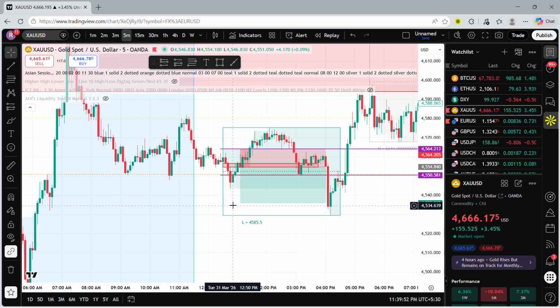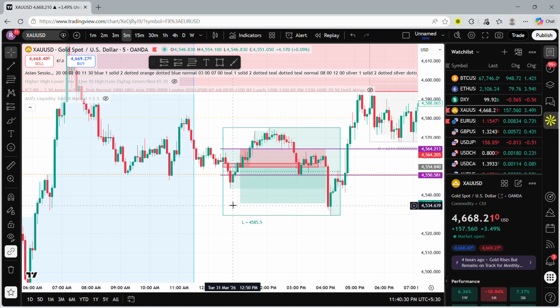And as you guys know, I mainly trade three strategies. One is the internal to external liquidity strategy, the internal to external movement strategy. Second is the liquidity sweep strategy. And third is the opening range breakout strategy. Based on my trading journal and my analysis, I have understood that the opening range breakout is not working too much in my favor, and hence I think I will be discontinuing this strategy from now on. I'll mainly be focusing on the internal to external as well as the liquidity sweep strategies going forward.